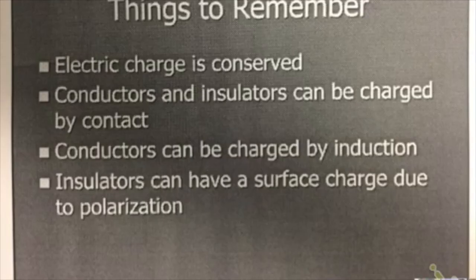All right, well, here are some final things to remember. Electric charge is always going to be conserved. Conductors and insulators can be charged by contact, and we talked about that a minute ago. Conductors can be charged by induction, and insulators can have a surface charge due to polarization.